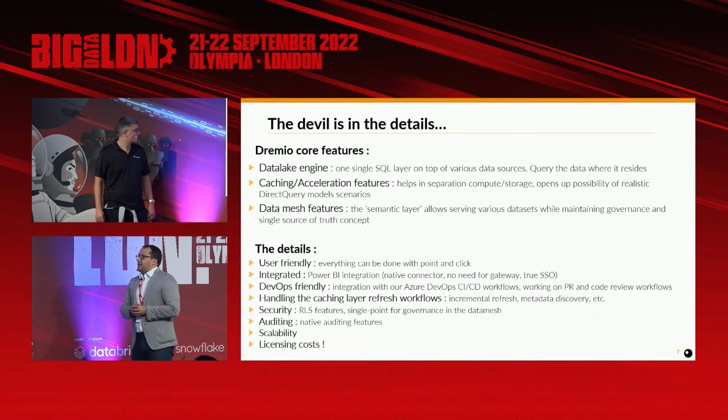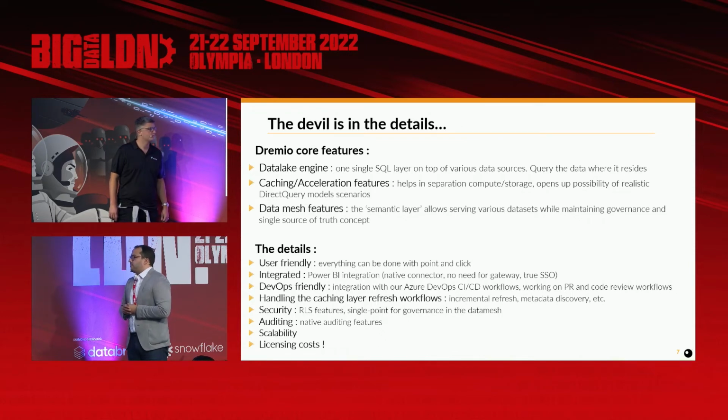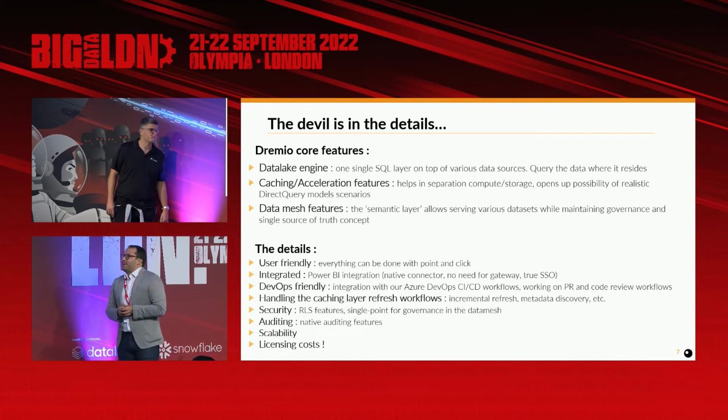All right, auditing, I said, so there are some native features integrated in Dremio. We really like the fact that you can export, archive in JSON form all the queries that are played over the cluster. So for auditing, security reasons, it's good to have that archived and be able to use it and report on it.